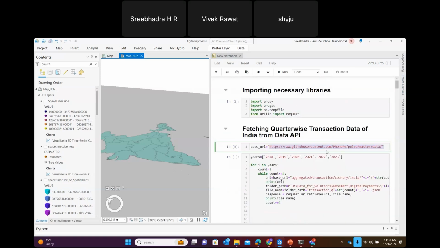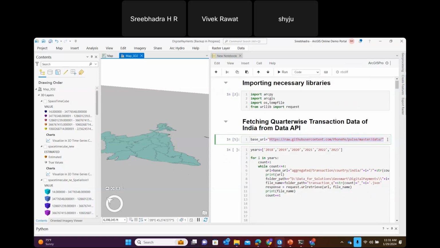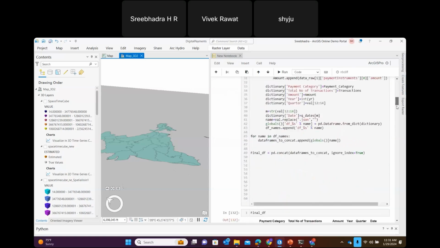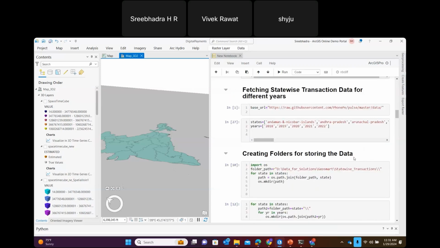I couldn't add that JSON directly because it had so many other components and it had to be filtered out. So what I could do is add the API here, and I wrote code for pre-processing the data from the API, so that finally the data from the JSON file was added to a data frame. Then I manipulated the data for fetching transaction data for different years and state-based data.